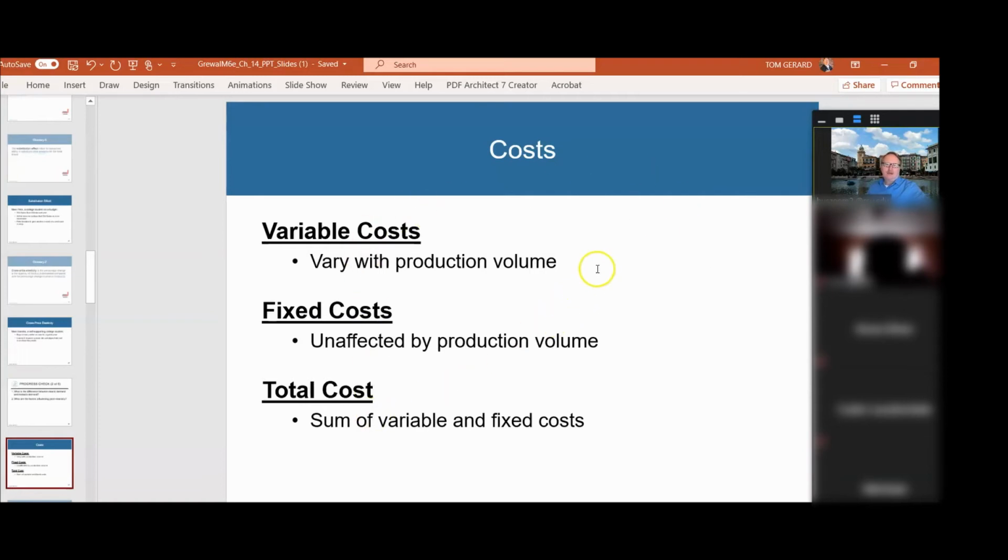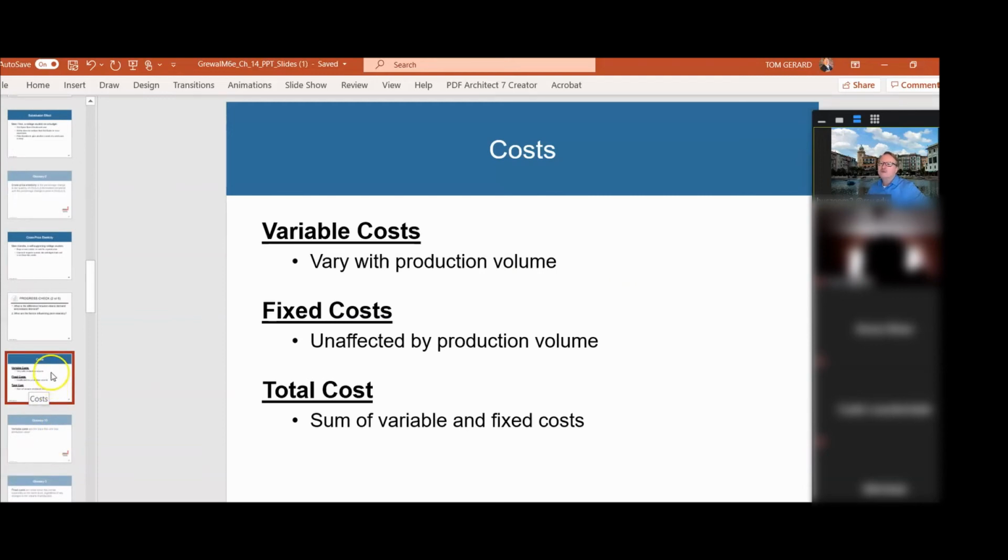So now we're talking about accounting. And these concepts of cost, variable cost, fixed cost, total cost, you will encounter. So we just covered a bunch of stuff you cover in your economics class. This section is management accounting. And of course, I don't teach economics, but I have taught management accounting for a long time.